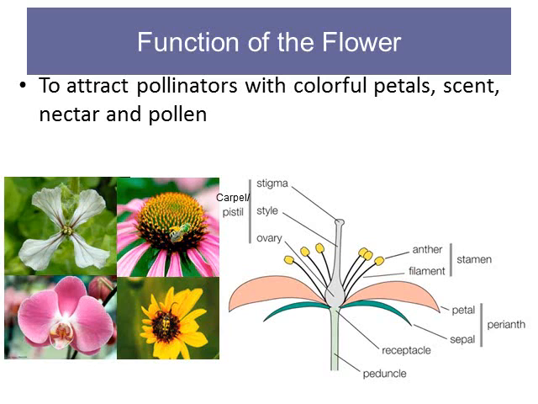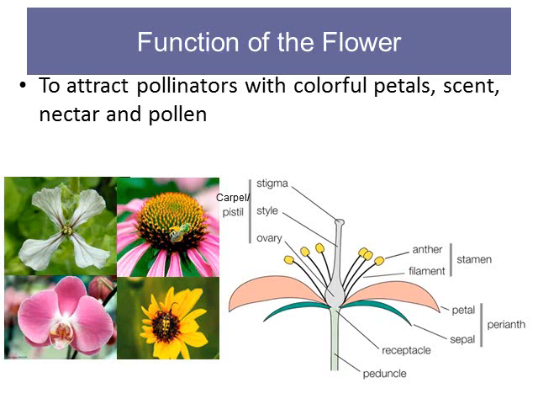Then we have the male part, which has an anther and a filament. So that's called the stamen altogether. The filament is just the part that connects it to the flower. And the anther has the pollen actually on it, so that's the sperm. And then the brightly colored bits, the petal and the sepal, kind of encase the flower.